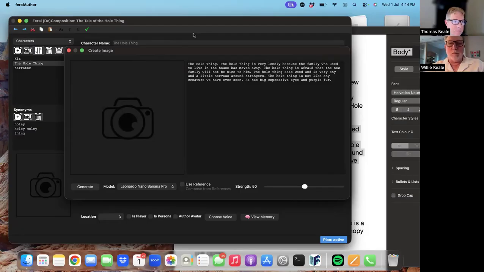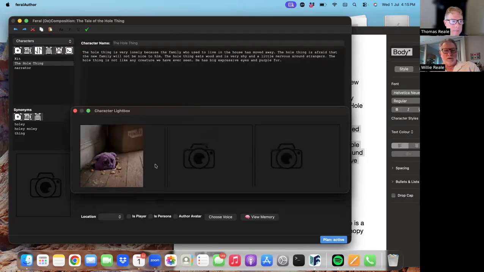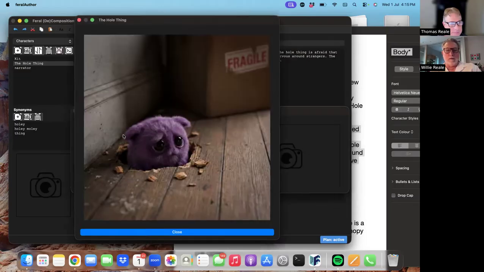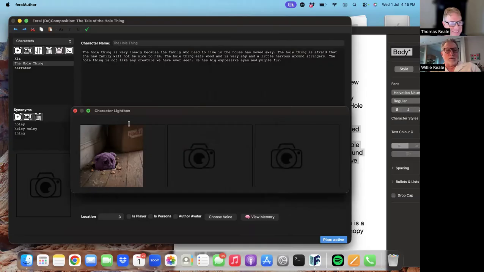You should be aware that maybe 2 or 3 or 4 tries generally gets you to an image that is acceptable, and you can always go back and tweak. There's a lot of stuff in the image department. Aw, that little thing. Okay, that's probably fine for now. Let's preview it. There's our whole thing. Pretty cute. You would want to be nice to that if it were in your closet. Okay, so we have that.